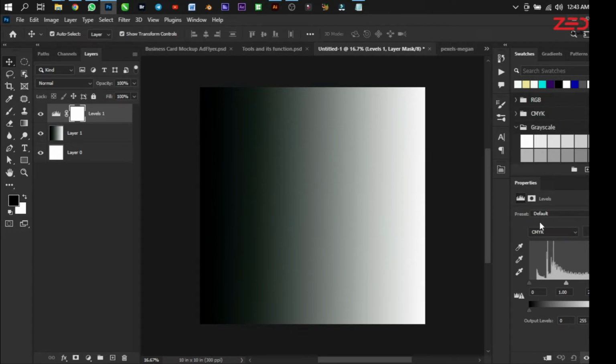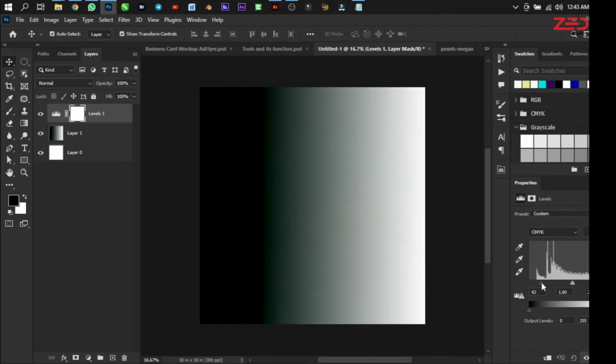First of all, you need to understand that it has its own adjustment panel, like what you have here. This is a histogram, and you have the calibrations from left to right, and there's a midpoint. The left one is the black area, the middle one is the gray area, and the right one is the white area. All of this can be adjusted, and you can take note of the numbers showing here.